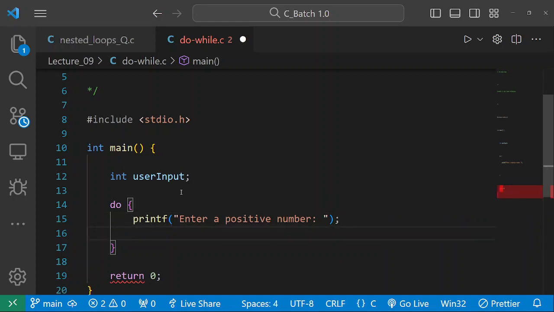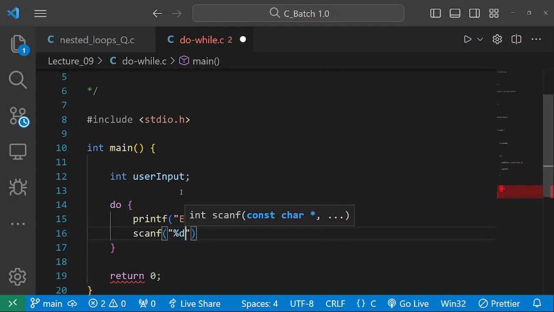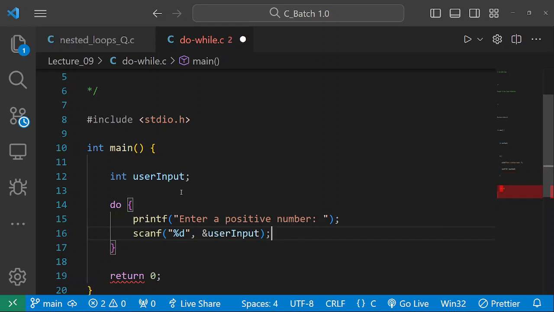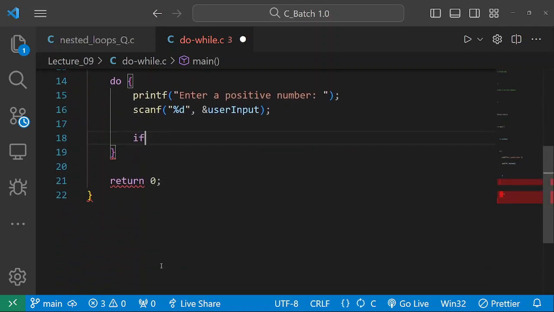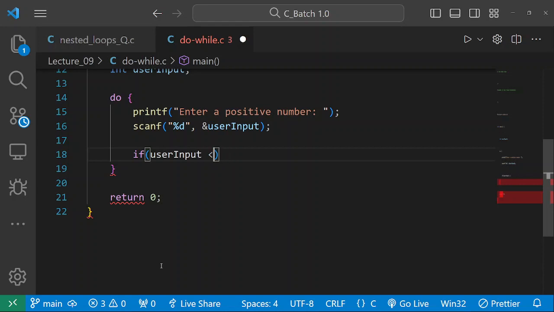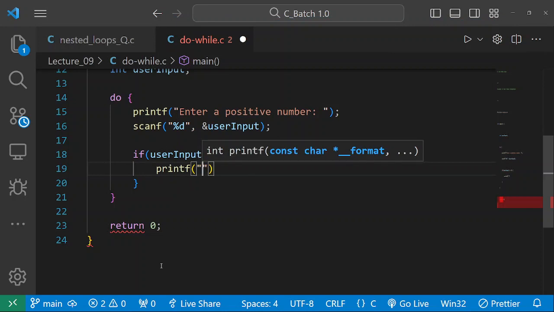After that I will write scanf("%d", &userInput). Then I was done with my scanf part. Now I will check if your user input is greater than or equal to 0. Okay, then I will be printing. If it is not, see what condition I have written: user input less than or equal to 0.